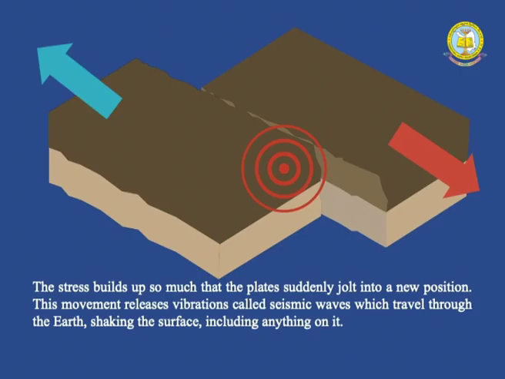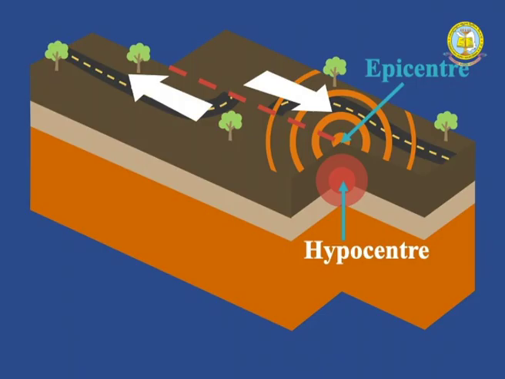And those waves are what we call seismic waves. That is the result of the earthquakes. So primarily the collision or the movement of these tectonic plates in a stress condition is the cause of earthquakes. Now we have two terminologies here.